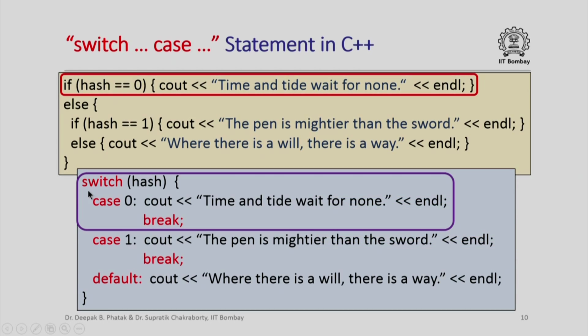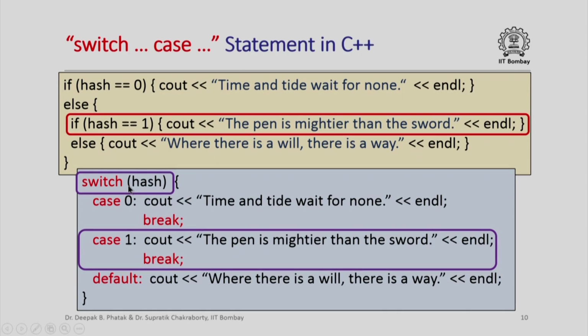The way the switch case statement is written is that the integer expression whose value I was comparing to different constants, in this particular case the integer variable hash, is put as an argument of switch. So we say switch hash to denote that we check if the value of hash is equal to something, and that something we write as different cases. Switch hash case 0 is saying if hash is equal to 0, then you execute the statement, and then we execute this new kind of statement called break. I will explain what this means, but for the time being let us just ignore it.